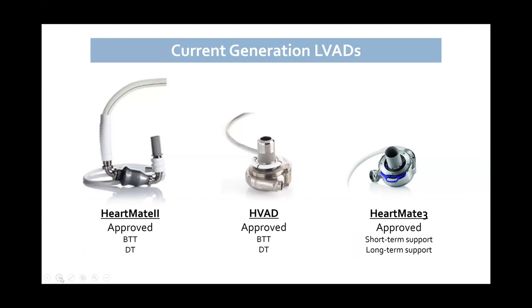And then there's another form of support for patients who have heart failure that's just as bad as people who require heart transplantation, but they're not heart transplant candidates, typically because of a combination of age and other comorbidities. That's what we call destination therapy, or long-term support as it's more commonly called now.